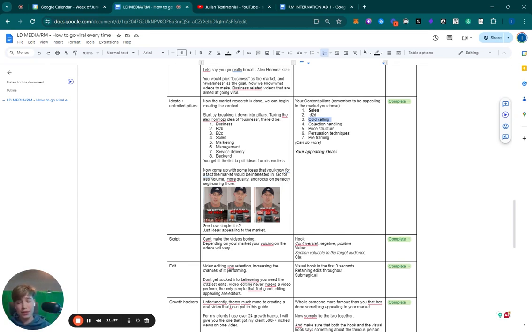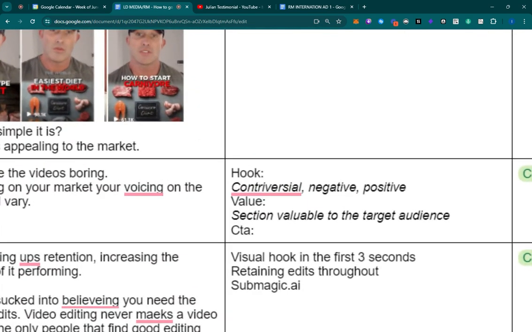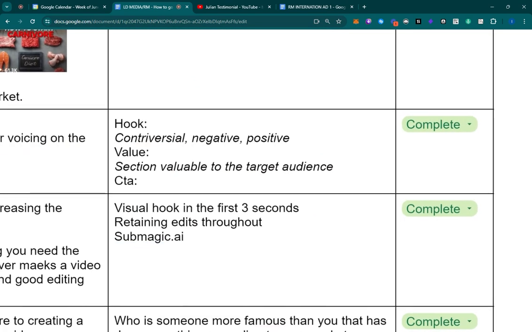Now that you've found your ideas, right? Let's just say we take this. So we go sales, we go cold calling, we go live cold call, and we go best opening line. Now we can come down to script and we can just make scripts about it. Now the purpose of the scripts is just to not make the videos boring. So you've got to learn that there are 3 different types of hooks. But before we get into the hooks, this is how the videos are structured. They start out with a hook, then they have the value, which is the meat of the video, and then they have the call to action.